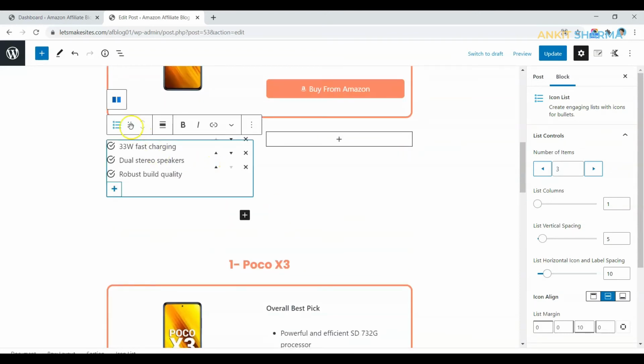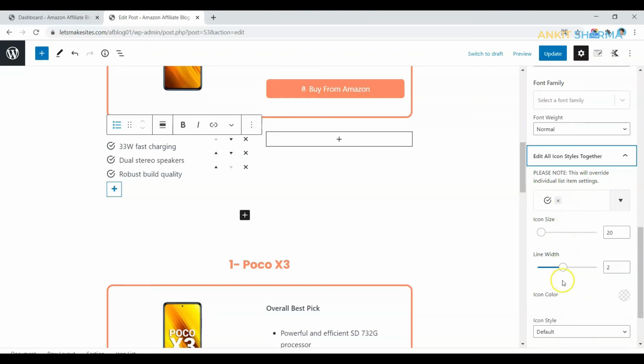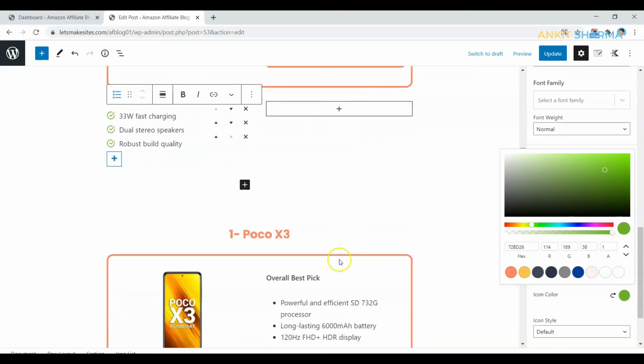Alright, so now go ahead and change the settings here. So the color will be same. We'll change the icon color from here. For this one, we will be using a custom color, green, which will always remain the same no matter what color palette we use. And same for this one, we will choose a text.